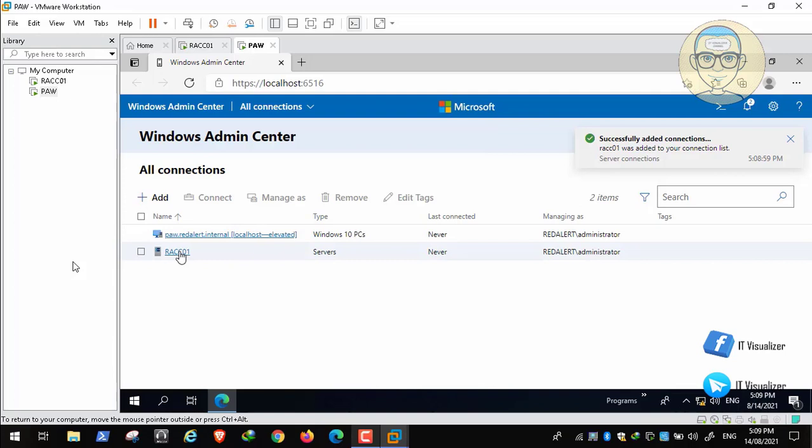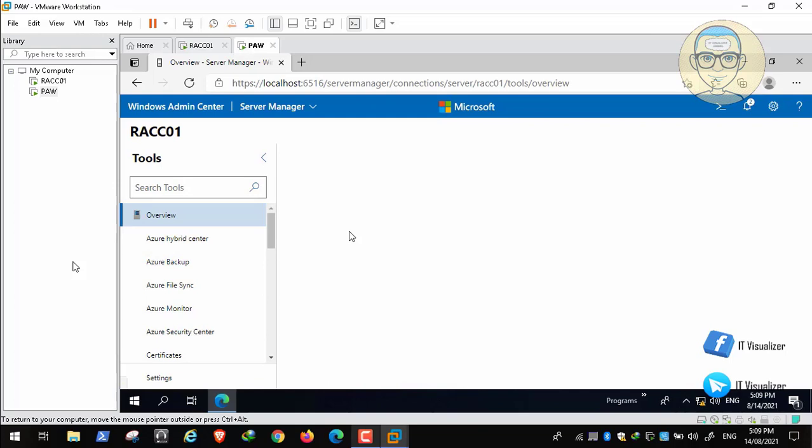the server and see the different options. We will see the different options that we can use to see or to manage the server remotely. Okay, first of all, this is the overview tab.